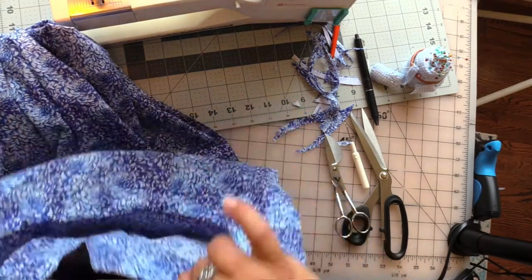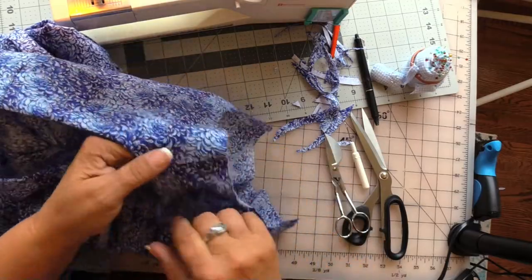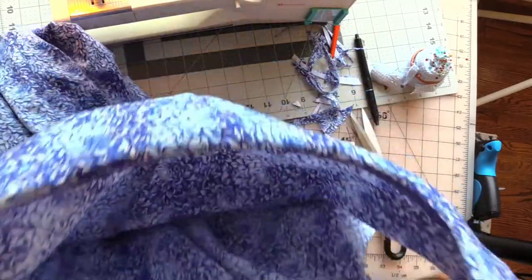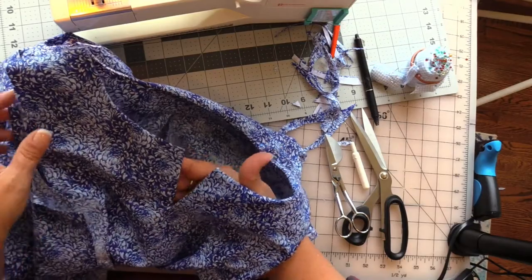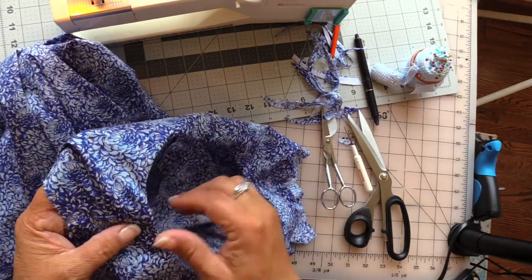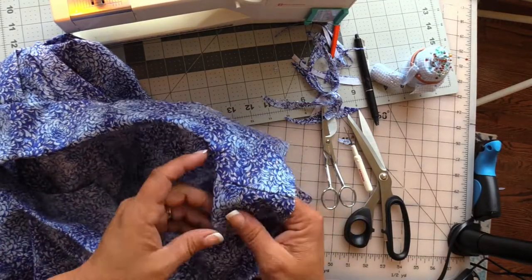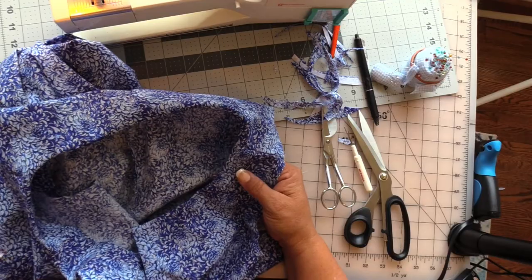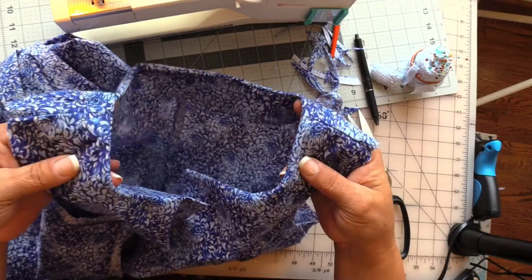All right, so we have this neck edge all finished. There's the back, there's the shoulder, there's the other shoulder, and here is the front right here. Very cute. You stitch in the ditch along the shoulder seam here and the shoulder seam over here. And then I believe we are supposed to, yeah, stitch in the ditch or use a small piece of fusible web. Okay, I'm going to stitch in the ditch along the top of the shoulder seam.